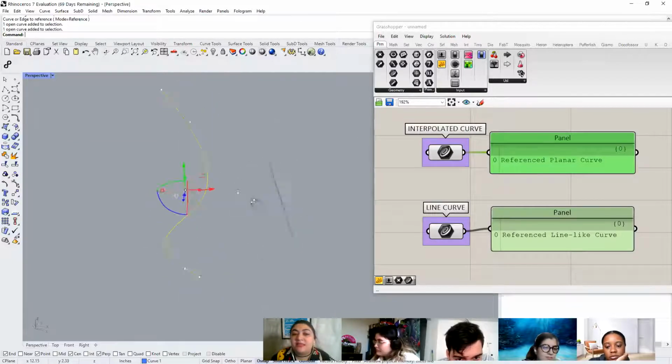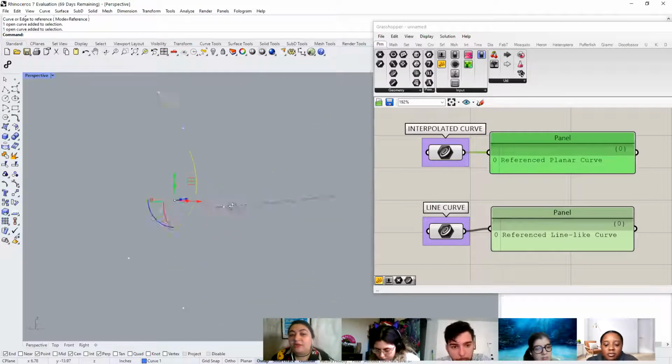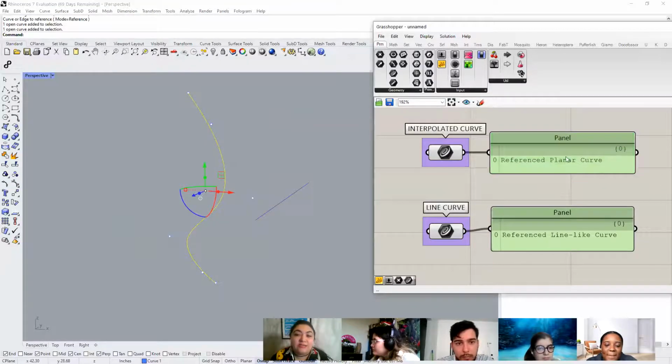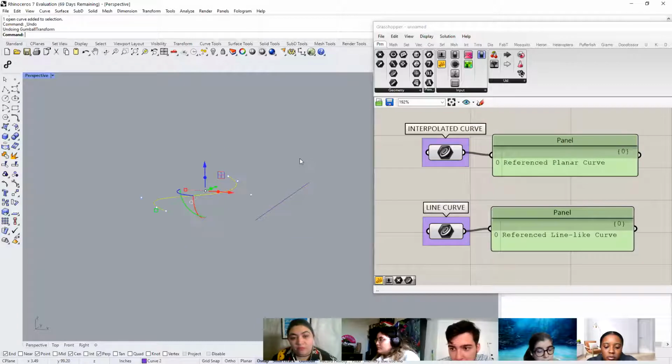And it's sometimes a little bit difficult to talk about curves as 2D or 3D because it kind of depends on how you're looking at it. Still, it's the same geometry, but I rotated it. It's still a planar curve because all the control points, if you were to project them on a plane, are going to be all on the same plane, right? So it's either XY plane, XZ plane, whatever that might be. Now, I'm going to do Control Z.